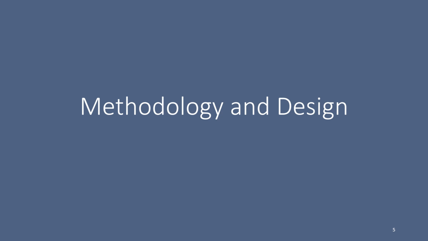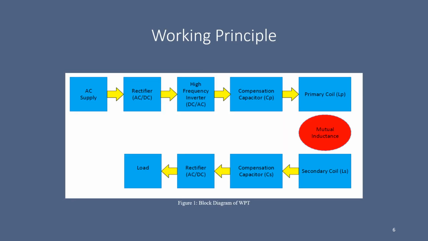Now, moving on to the methodology and design. The diagram over here shows the general schematic of a wireless power transfer system. For the purpose of our project analysis, we have considered the AC source from here right up to the load, which is the resistive load, as will be seen in the following slides.